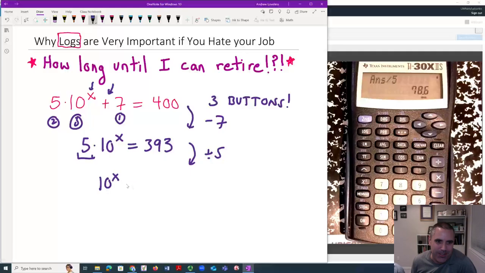So you could train anyone. I have students that come to me, they're like in tears. I can't do logs. And I understand that there's frustration, but it's basically 3 button pushes. Okay? You don't have to be an expert. And so now you just need a button. Somewhere on this calculator, they put a button to get rid of a plus, which was a minus. They put a button to get rid of a times 5, which was a divide. And they put a button to get rid of this. Now, there's a difference. You do have to know a little bit. There's a difference between this, which I would call a power function, and this, which I'd call an exponential function.